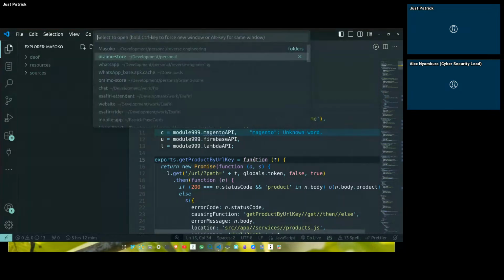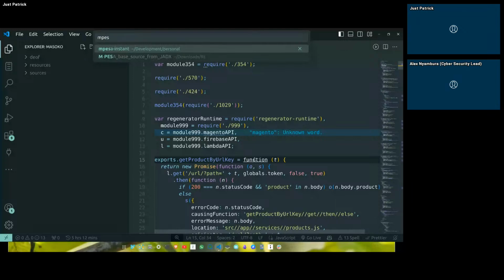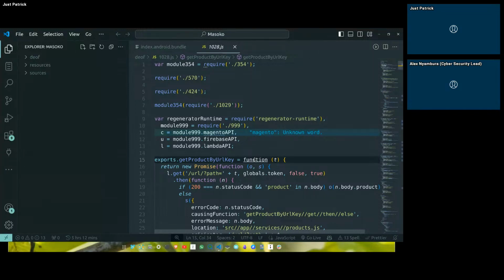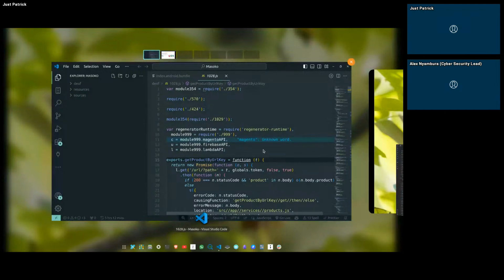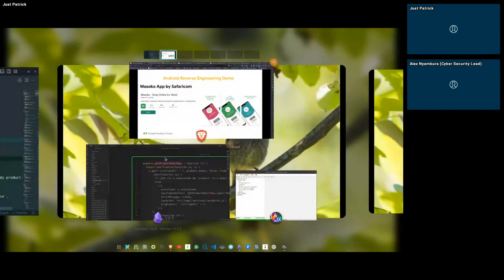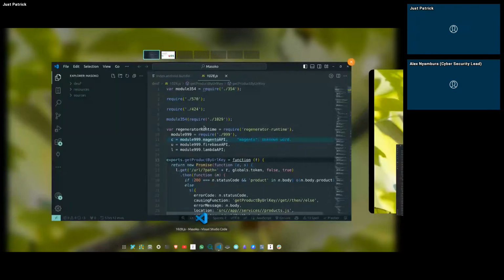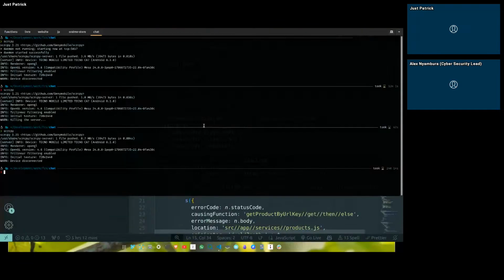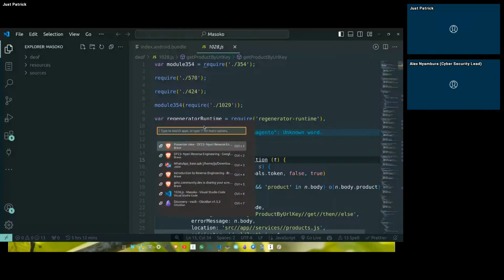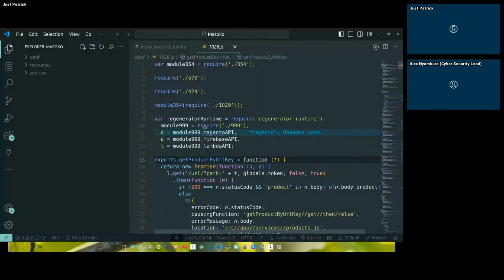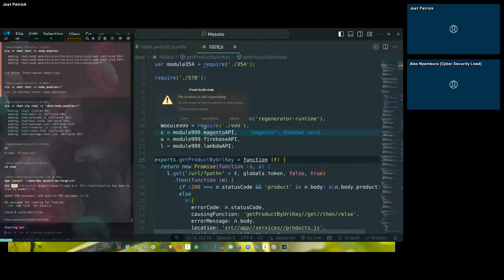Let's see if I have M-Pesa. Is it this? VS Code is going to hang. Let's give it some time. VS Code is so heavy.